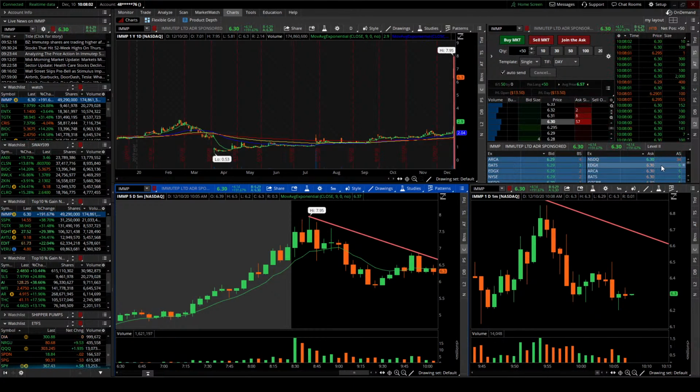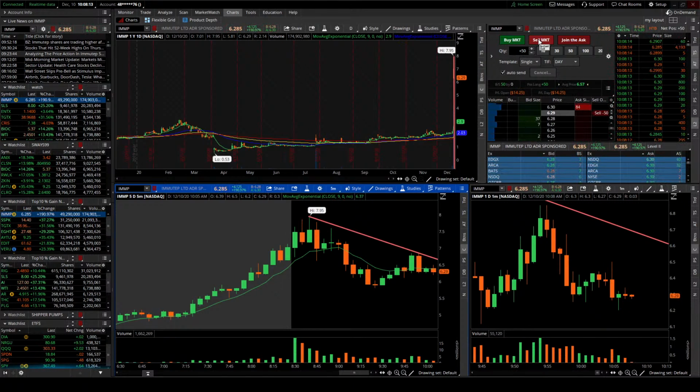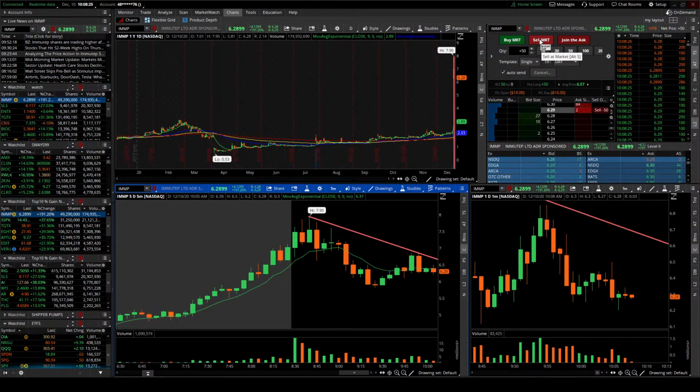$630 starts holding up as resistance. This is definitely going to drop. So we're having problems with $640. Now we're having problems with $630. That's the thing. If you start having resistance areas drop and drop and drop, it's going to keep pushing it down. It's that selling pressure. So if this is going to stay alive, it needs to get back above 630 very, very soon. And 640.